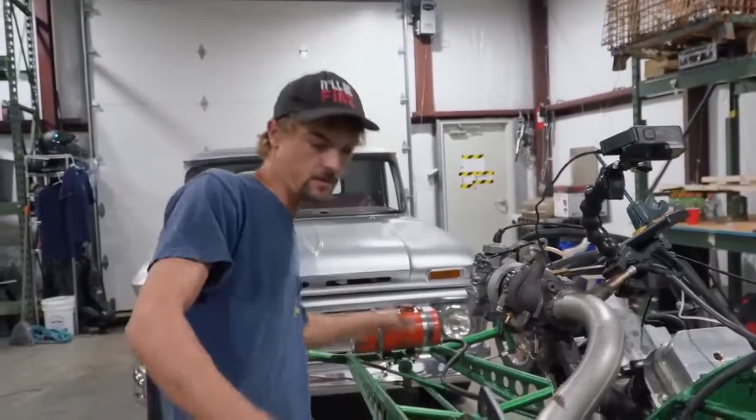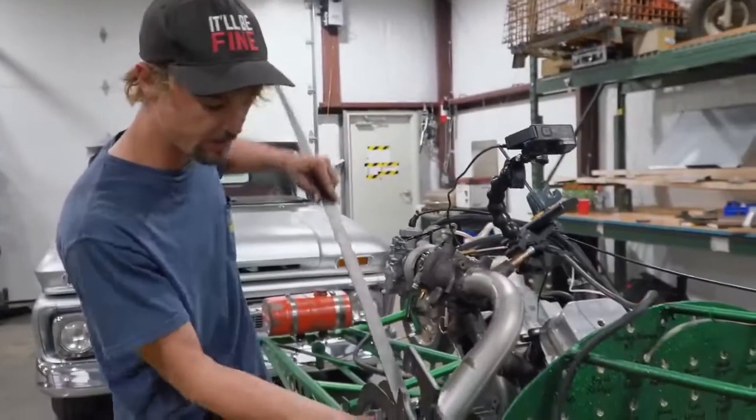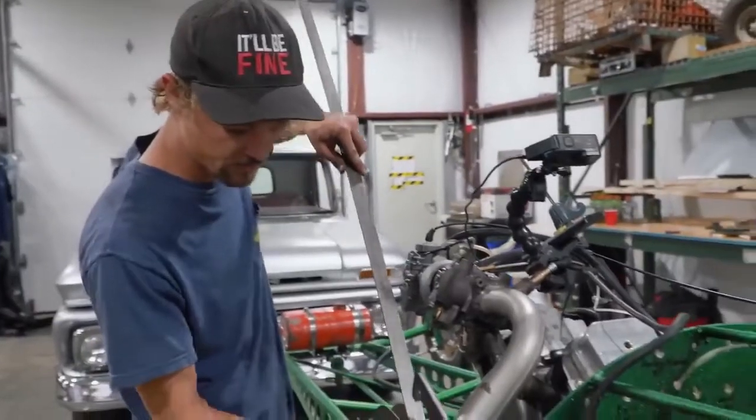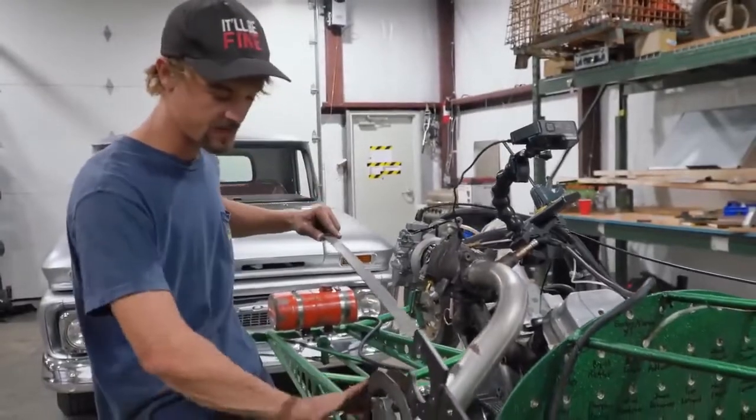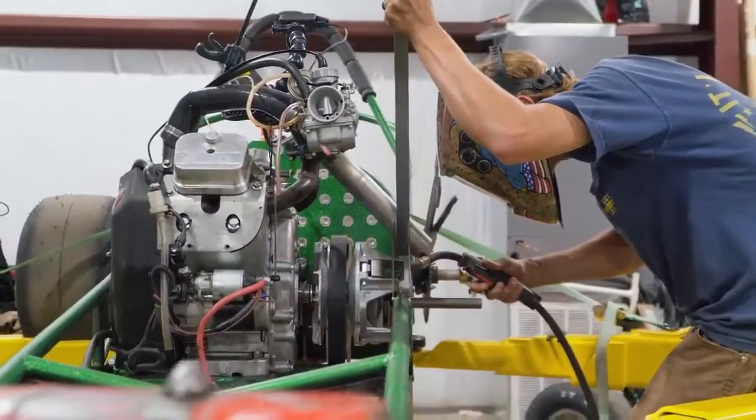I need to move on to this so I can start encasing this with some one inch flat bar. We're just going to go like this all the way on the top side. And I just told John I'm going to do the inside to make it a little bit extra stronger.